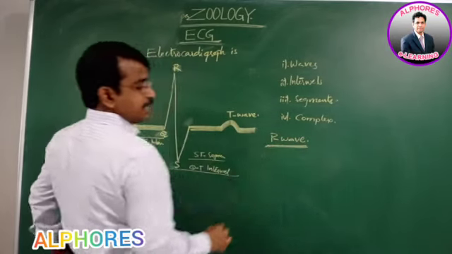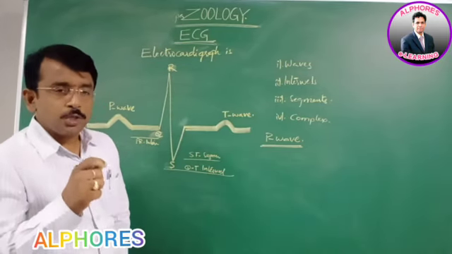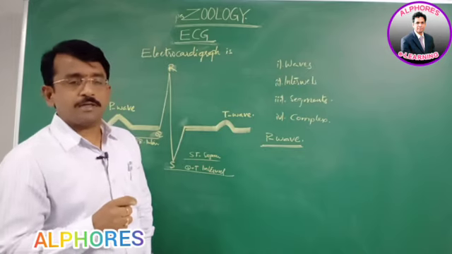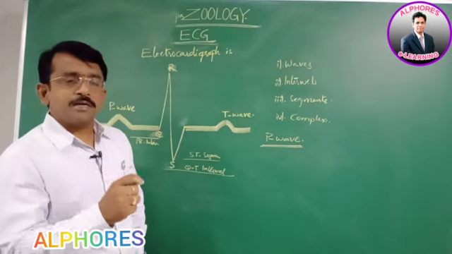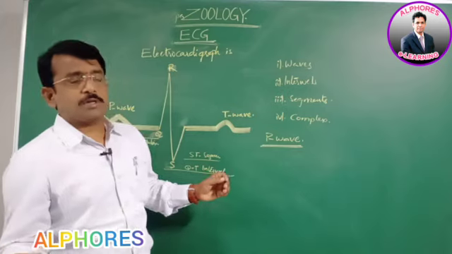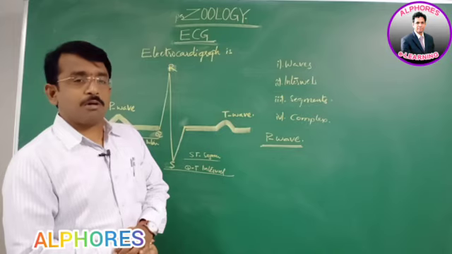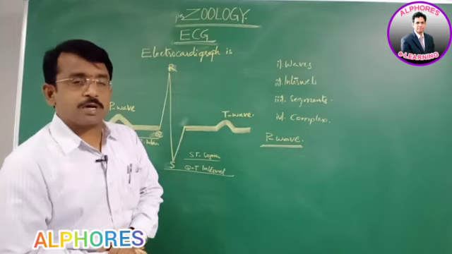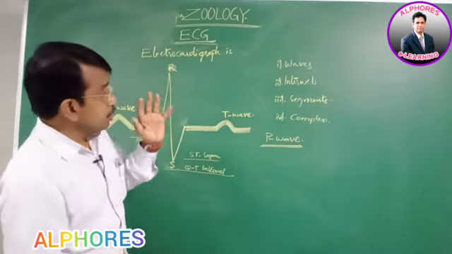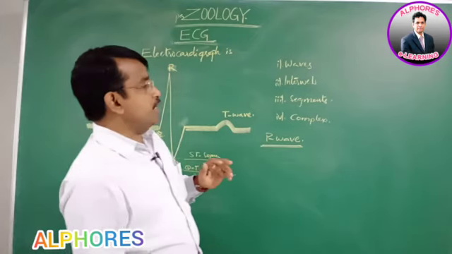Already we discussed that electrocardiography is a device which is used to measure the electrical activity of the heart, the functioning of the heart. In a standard ECG, 3 electrodes are used, keeping 2 electrodes on the wrist and 1 on the ankle. Whereas in a detailed electrocardiograph, several electrodes are used on the chest region and other parts. So now we'll discuss the standard ECG, which includes the waves.